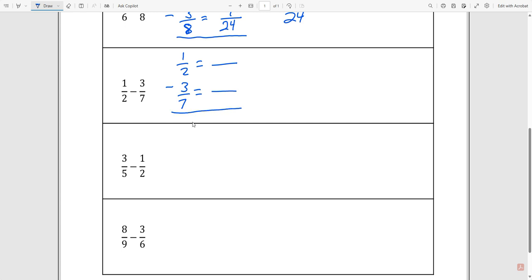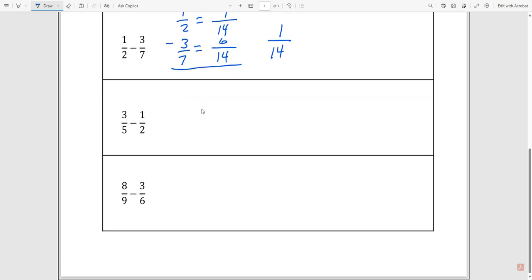And of course, we have 7 here as the largest denominator. 2 will not divide into 7. So let's move to the next multiple of 7, which is 14. And 2 does divide into 14. So in this case, 14 will be our least common denominator. And now let's follow the process. 14 divided by 7 is 2, and 2 times 3 is 6. And here, 14 divided by 2 is 7. 7 times 1 is 7. And then we'll subtract the numerators. 7 minus 6 is 1. And we'll keep the denominator 14. So we have 1/14.